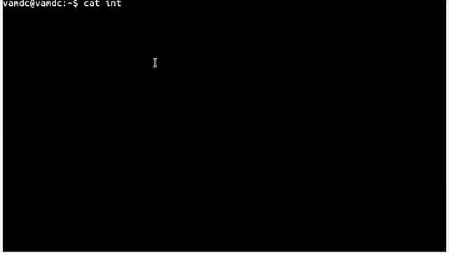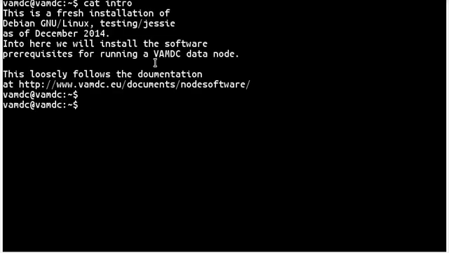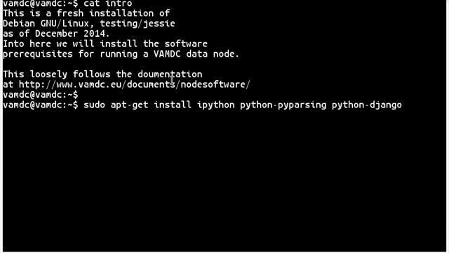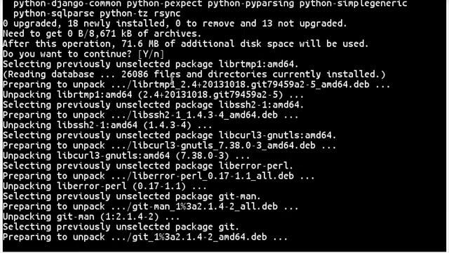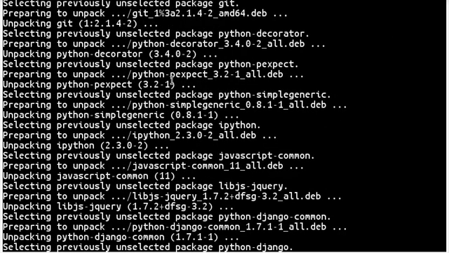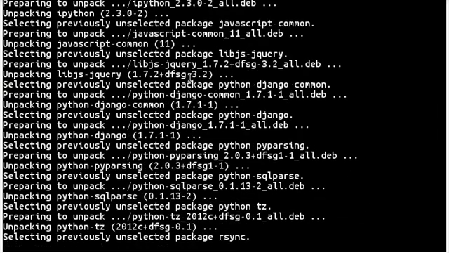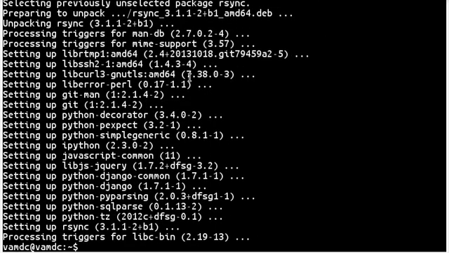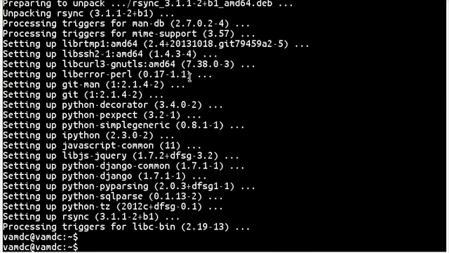We are in a virtual machine here that runs Debian Linux and will install all the packages that you'll need by using apt-get from the Debian repositories for installing Python and the packages that we'll need. And mostly Django, which is the web framework that we'll use to run the node. So after this is done, we're basically set, except installing the node software itself, which we'll do by using Git from the GitHub repository, which you'll see right here.